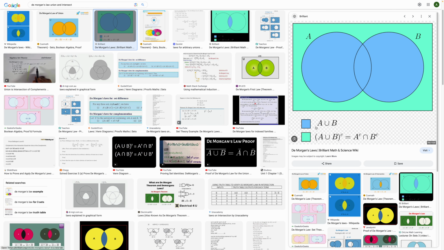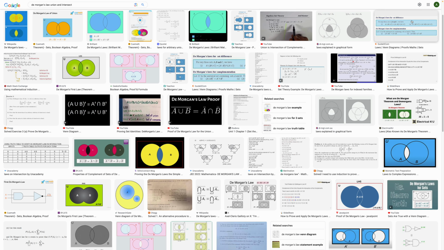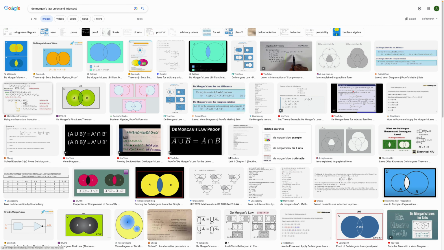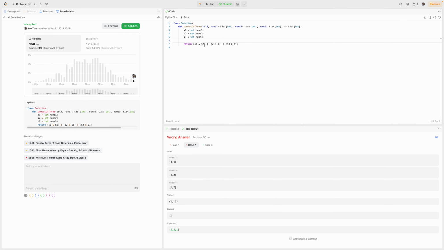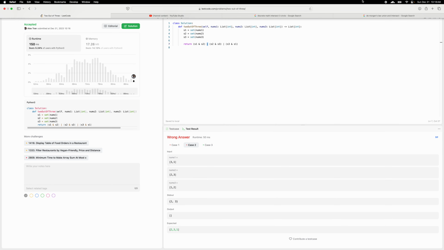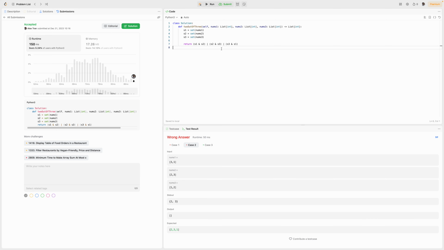If A union B is... so this is an OR, right? This is an OR gate. So that's the same as this, S1 and S2. This is an OR gate, right? Okay, so if we do a not here, not this, which means this is going to be OR.